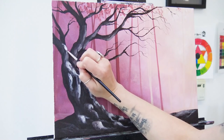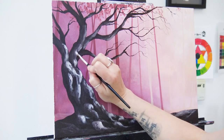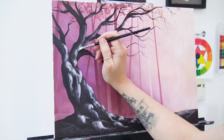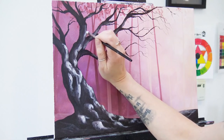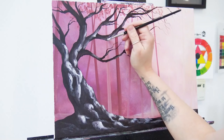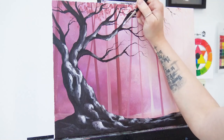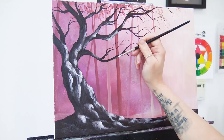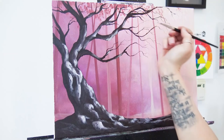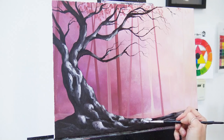I don't think I want to get too terribly bright up there. That might be too bright for that high up. We'll see. Same in here. I'm just going to kind of dry brush a hint of this white in there. Right here, we'll get a little bit more. It's closer to our light source. Over here, it's quite close.